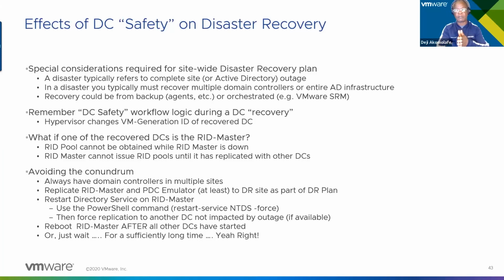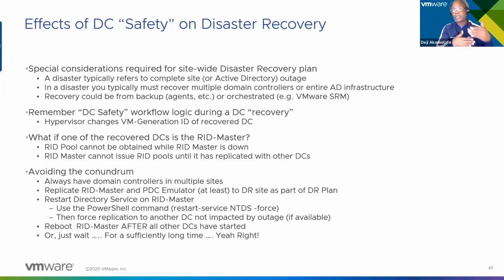How do you recover? Hopefully you've listened to us and you have other domain controllers somewhere, or you're using something like a VMware Site Recovery Manager. Remember the DC safety logic. The VM will be required to discard its identity. It will discard its RID pool because when you restore that VM, the VM generation ID changes.